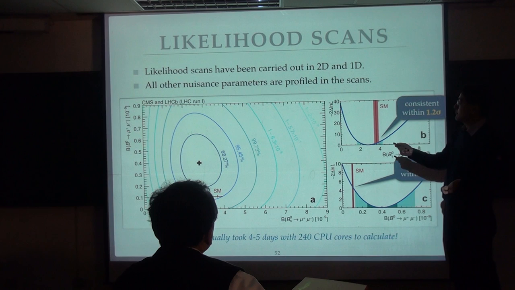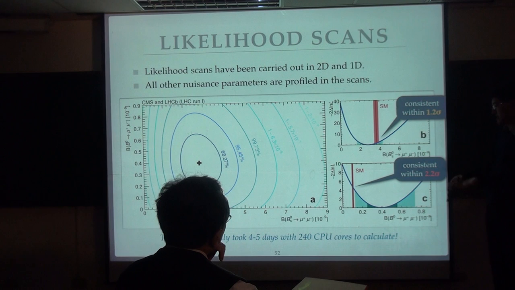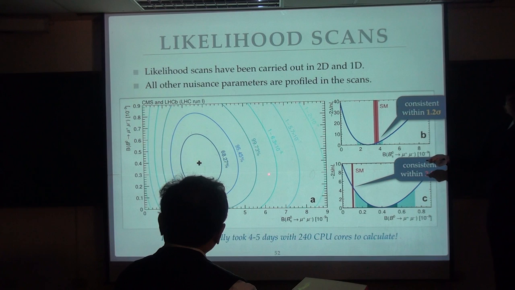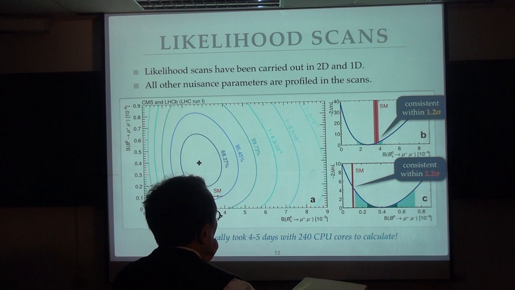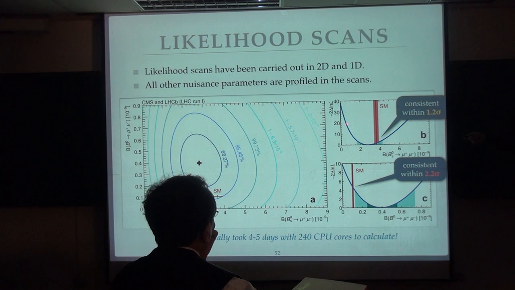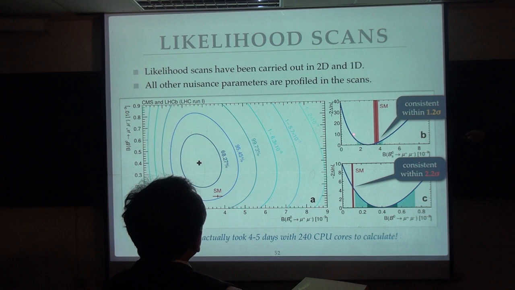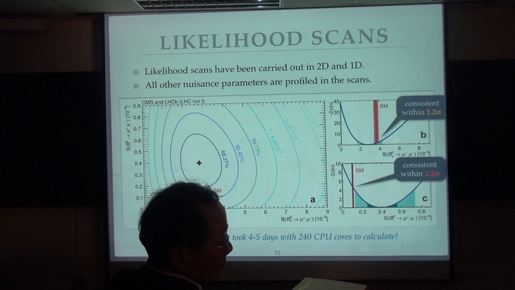For example, we carry out something like this. This is what we call likelihood scans, both in two-dimensional and one-dimensional. And basically, we profile all the nuisance parameters in those scans. Actually, this plot is done in our T3, in our grid here. So, it takes five days running on 244 CPUs, actually. It's just this plot. It was done here. And this is the standard model value. This is what we measure. So, we are roughly, like, less than two sigma away from the standard model so far. If we just look at it for one-dimensional scan. So, this is standard model value. This is for BS scan. So, we can say, okay, this is like 1.2 sigma away from the standard model. This is a BD to mu mu. And the standard model here, we are measuring here. So, like a 2.2 sigma away. So, the branching fraction of this is about three times larger. Actually, it's 3.5 times larger than the prediction. It's roughly 3.7. Three times bigger.